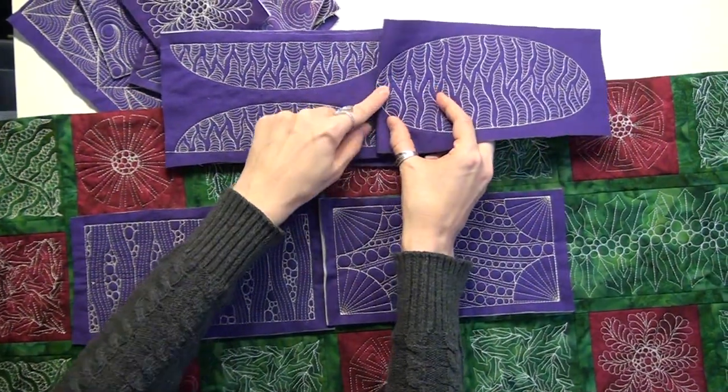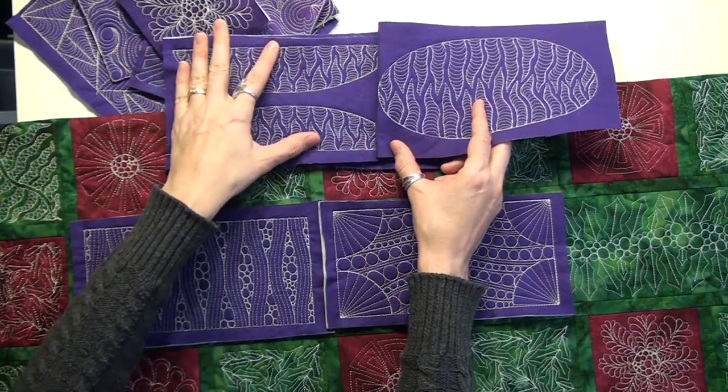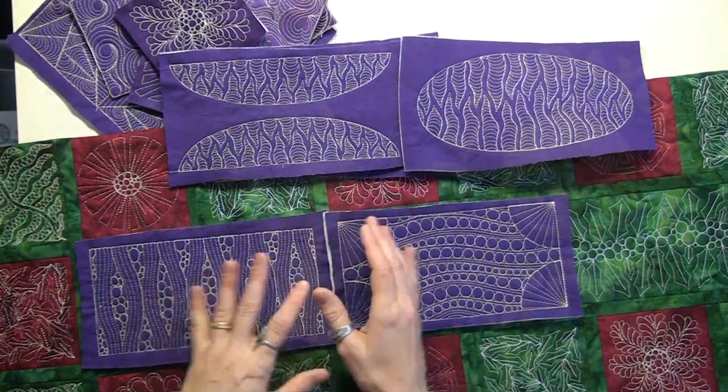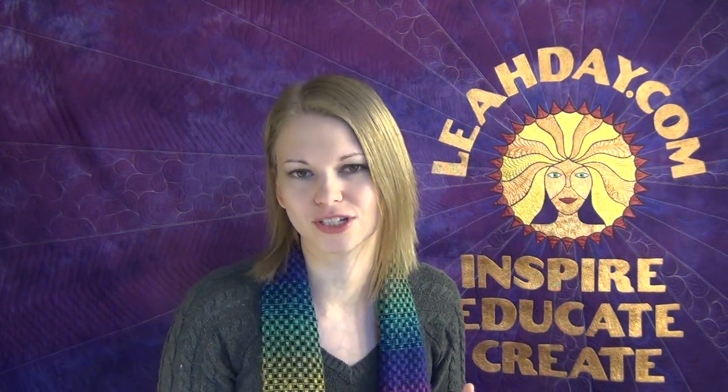I will admit, this is a totally new way of designing for me, and so you can match this up and get it even, and you don't have to have the lines butting up perfectly together. So I hope you can see how excited I am about this. It's been lots of fun to just take these designs and see how they stitch out, and then see what I can do with them.